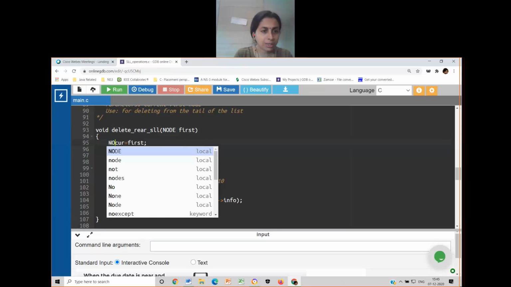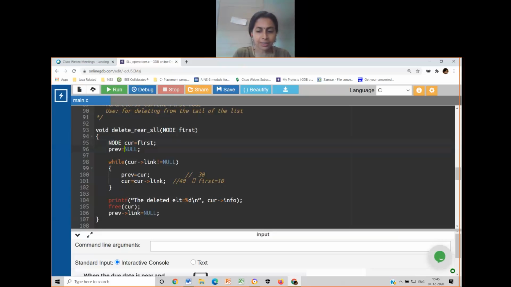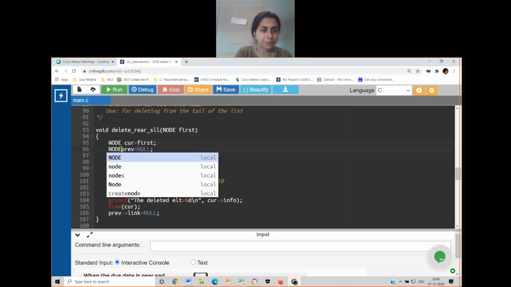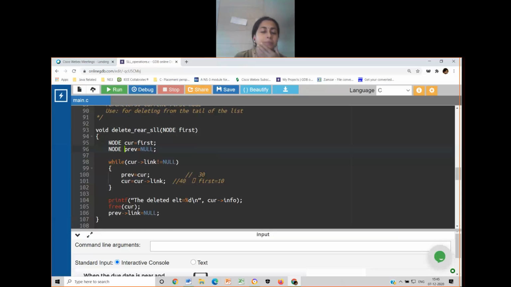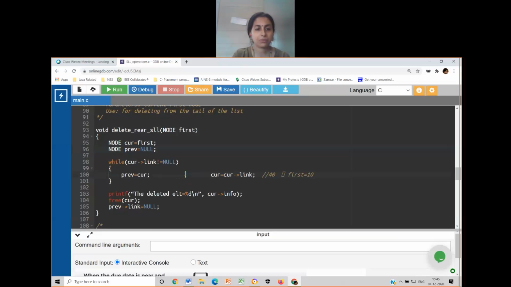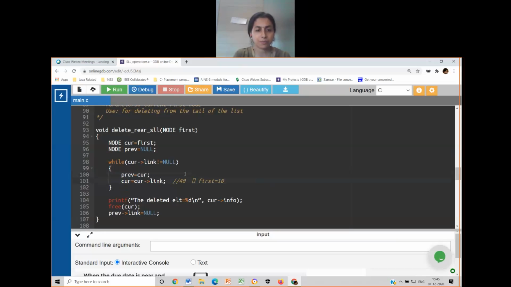Can anybody comment on this? Have I missed anything in this? Is there anything that is left out in this function? Any guesses from your end?